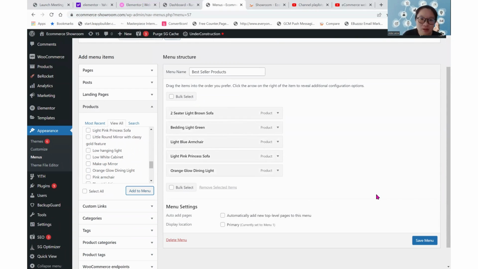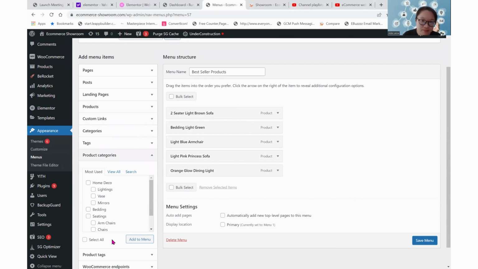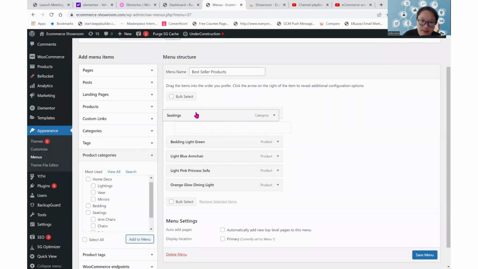All right. So what I can do actually is a product category, and then setting, add to menu. So my category here, and because it's under setting, this becomes a subcategory, I can do that.